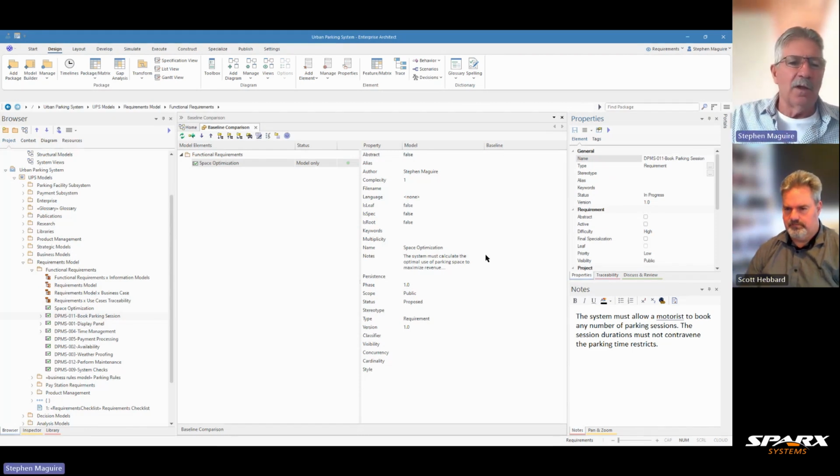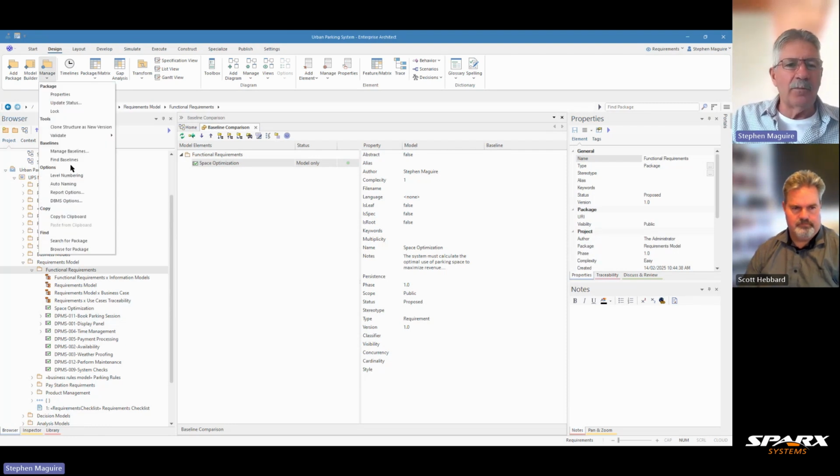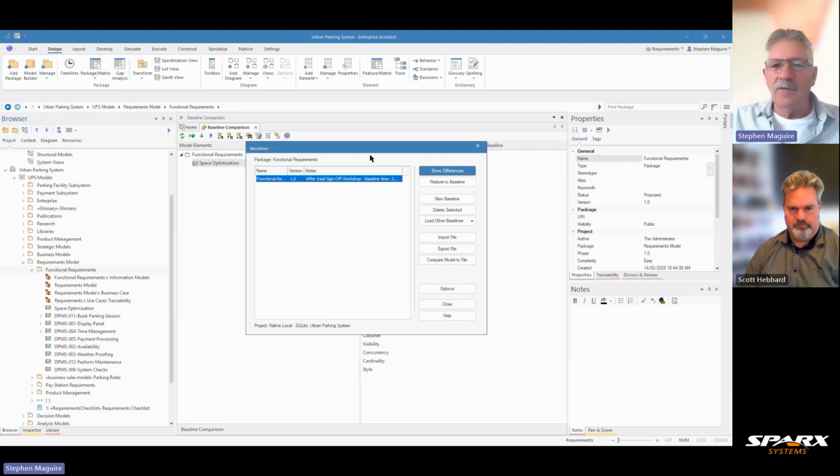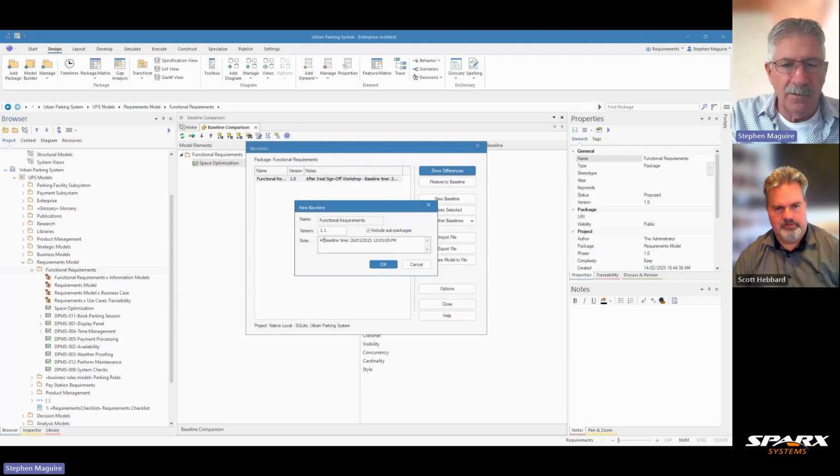Exactly, Scott. And the good thing is that now that I've made those changes and gone through that whole process, I can go back to manage baselines and say new baseline. I'll call it version 1.1, and I'll say after final sign off.